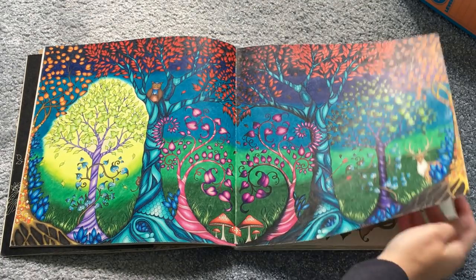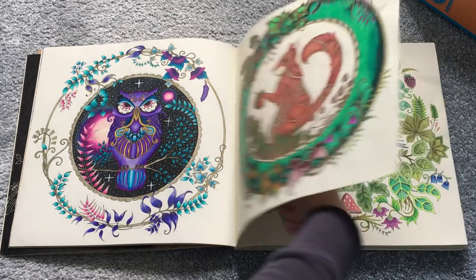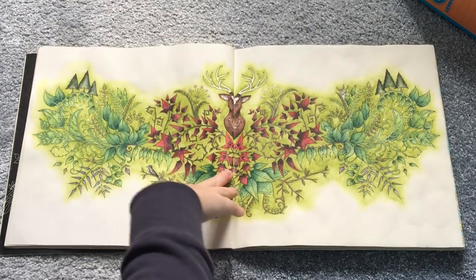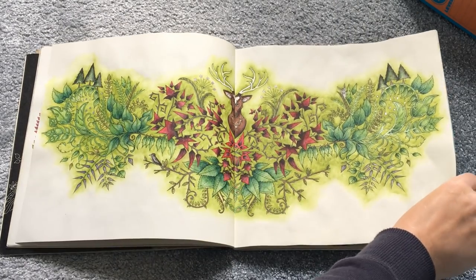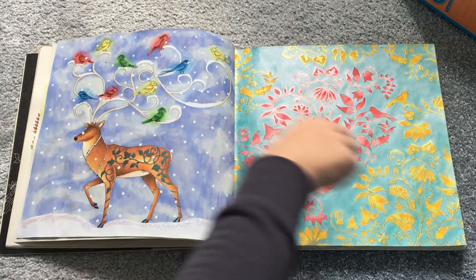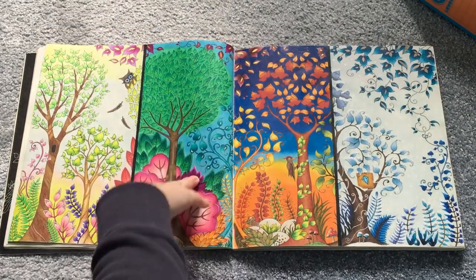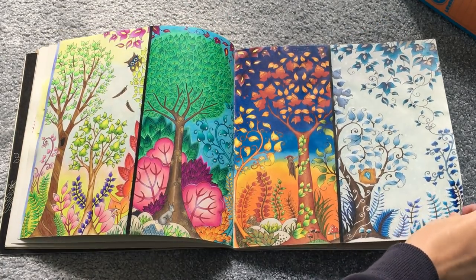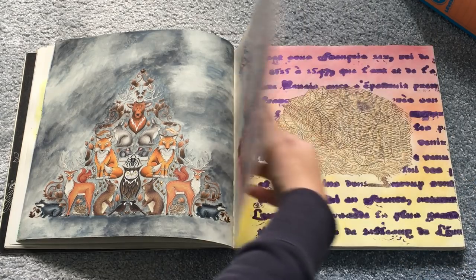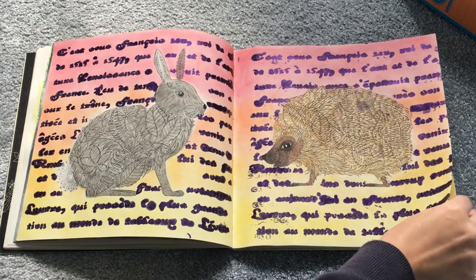So you'll be able to sort of see how my colouring has changed through some of these pictures. Actually, as I'm flipping it, I can probably tell you that quite a lot of them I have used Inktense in. Some I have used watercolour paint, some I've used a little bit of Neocolour. Mostly the pencils I would have used would be Prismacolour in these. Some I would have used Polychromos for. I would have used some pastel, like here I've got pastel in the background.